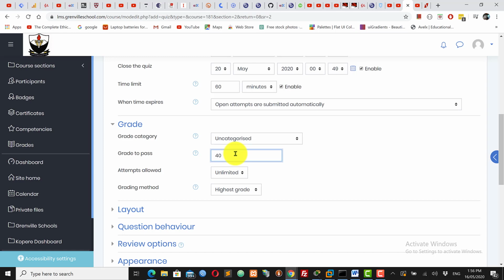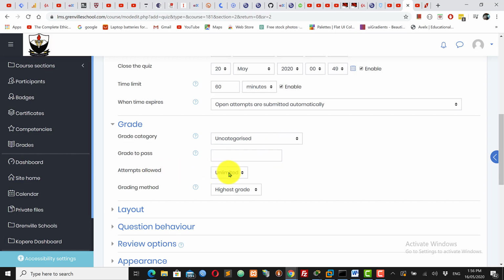Okay, so it's not compulsory. If you don't want them to see anything like pass or fail, you can leave it blank. But for some courses you need your students to know that yes, you passed this course, so there will be a fitting color, whereby those students will see that, oh, it is red. They are going to feel bad. Oh, I think this is fail for showing red. And those that are on green would be pass. Okay, so I will just leave it for the sake of those that may not want to put a grade to pass.